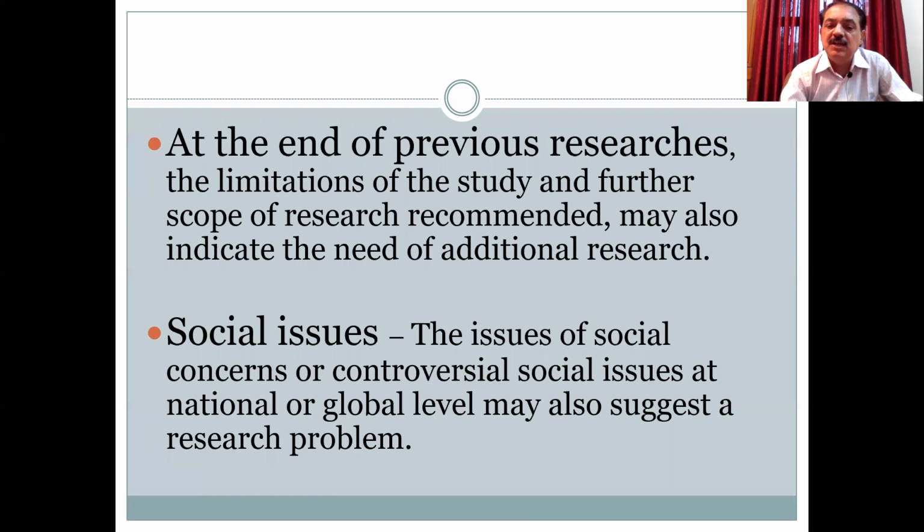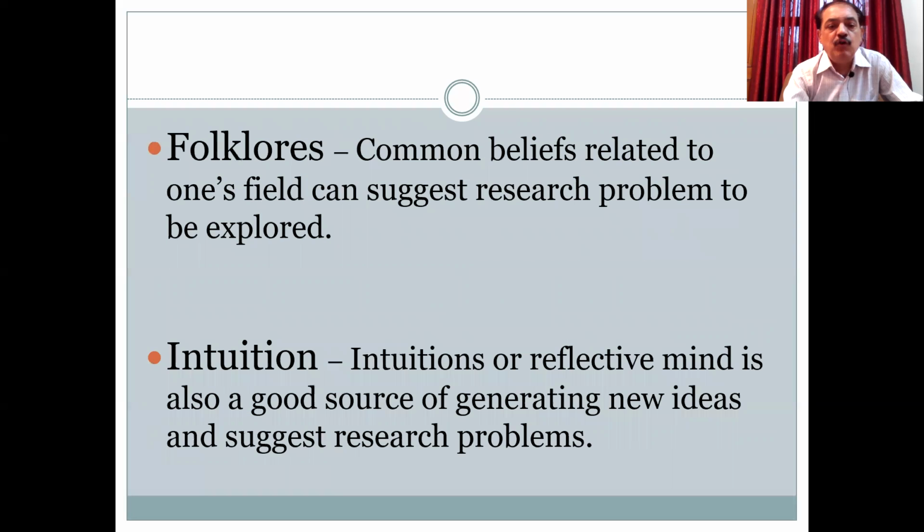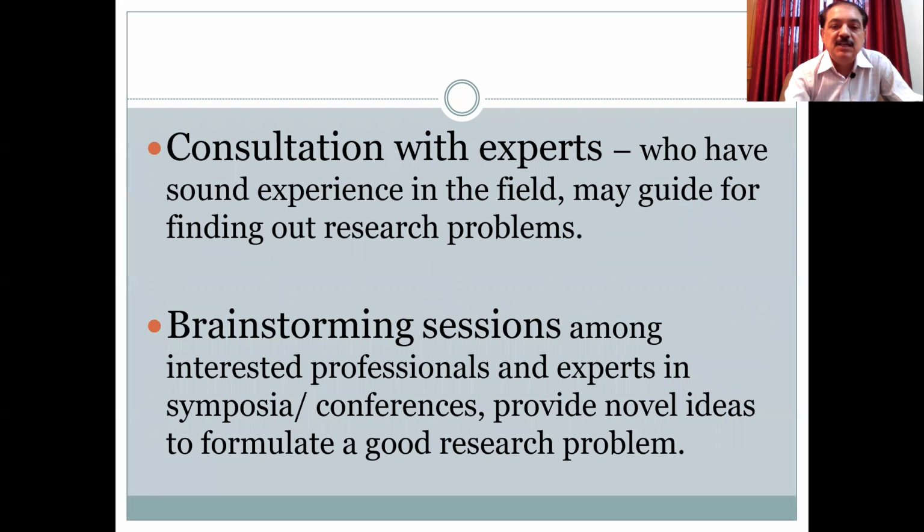Then the social issues. The issues of social concerns or controversial social issues at national or global level may also suggest a research problem. Folklore, common beliefs related to one's field, can suggest research problem to be explored. Intuition, or reflective mind, is also a good source of generating new ideas and suggest research problems.